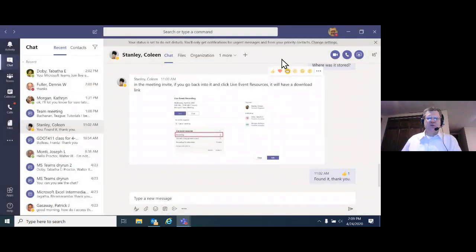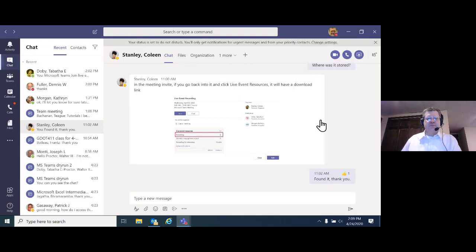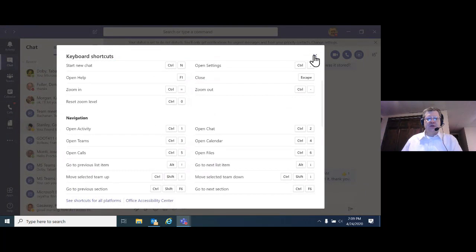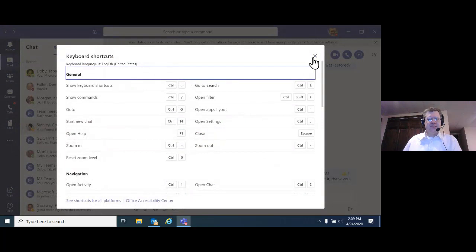But the main part of Teams, once we check our top options, is our different tools on our left-hand side. We can go and open up those different tools through different options to see them. There are also different shortcuts we can use to look at them. You might have noticed under my profile picture that I can go down and turn on my keyboard shortcuts. This will show me all of my basic shortcuts that I can use here in Teams. You can also call that up by holding down your Alt key and typing the / key on your keyboard as a shortcut to see your keyboard shortcuts.